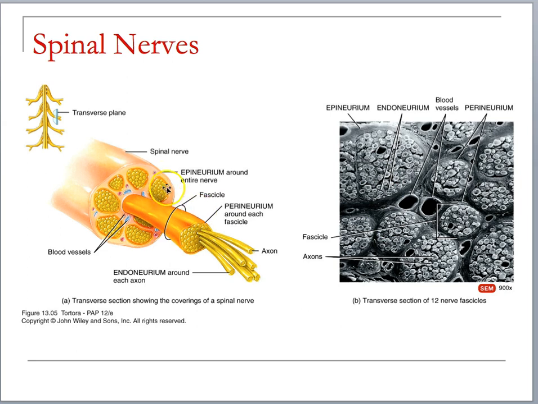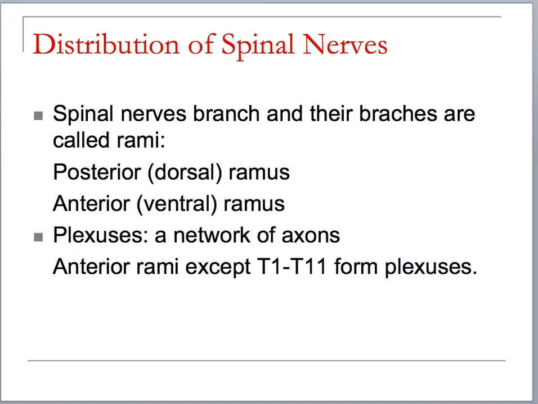What I want you to appreciate is in every single one of those 31 pair of nerves, any one of them could be sensory and motor. And these are all the blood vessels to make sure you keep all of those cells alive. We don't really talk about inside this class how Mother Nature keeps them alive, just that they are kept alive. Okay. They branch. As you come away from that one central hub, the spinal cord, you actually have to have rami, and that's what we're talking about.